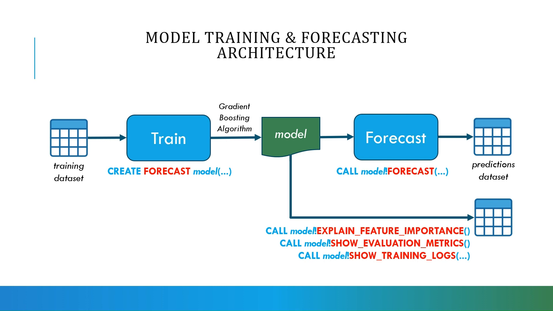Based on the model, you can also call other methods. You have explained feature importance, which returns features sorted in descending order with the most influential feature on top — including the independent variables you passed. You can use SHOW EVALUATION METRICS to display typical model performance metrics. You can also call SHOW TRAINING LOGS, and use the config object to specify whether you want to skip errors or not — errors will automatically be saved there.